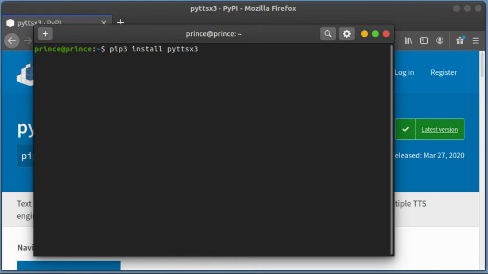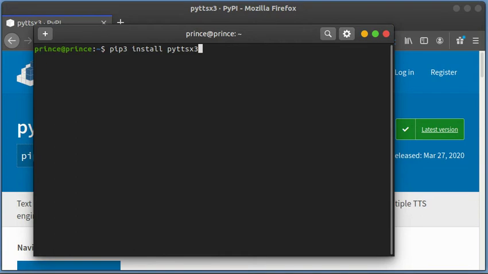What I prefer is this: if you install it this way, it will install it in your global Python packages. But the best practice is to create a virtual environment and install it in that virtual environment. Using a virtual environment has many advantages. For example, when you move your Python program to another computer, the folder will contain the packages; the virtual environment consists of all the packages and dependencies that your program uses. This can help you save a ton of time instead of having to manually install them again. I have created a video on how to use virtual environments on my YouTube channel. You can go and check out that video.